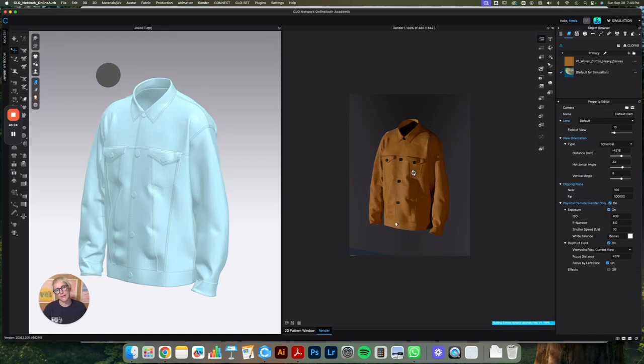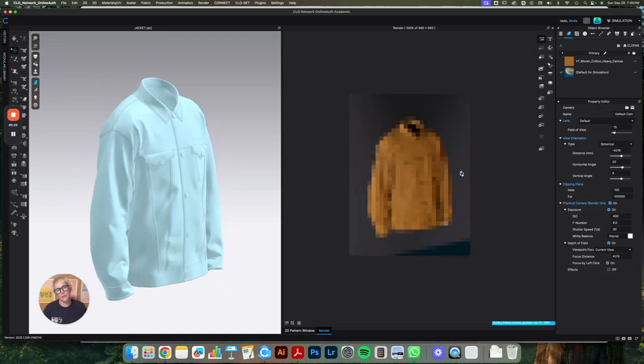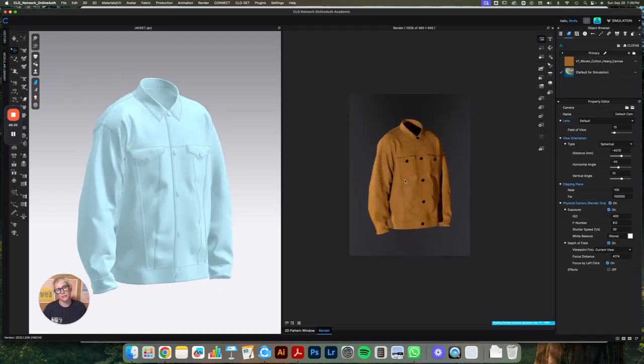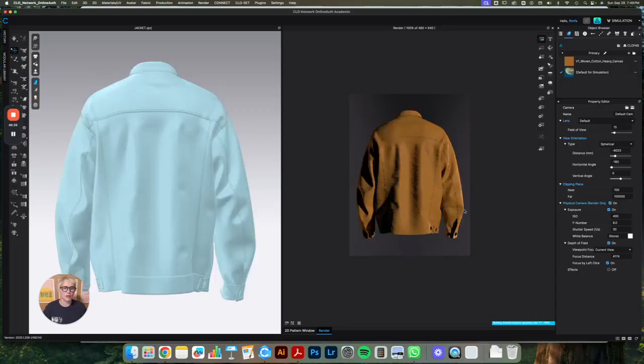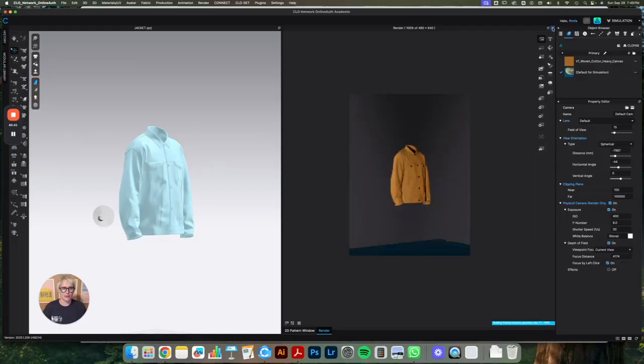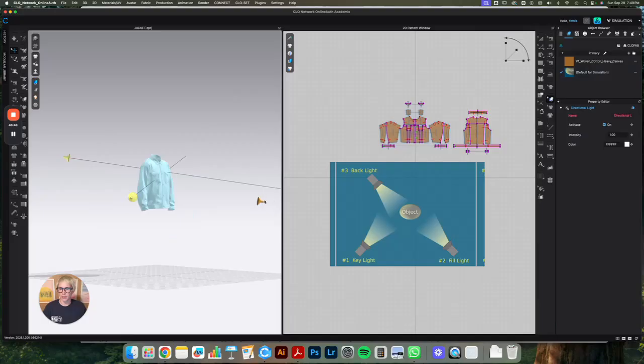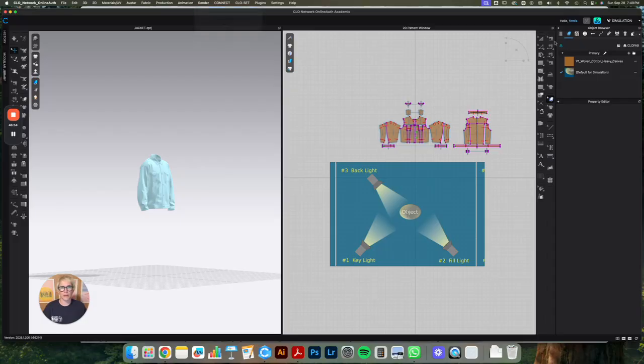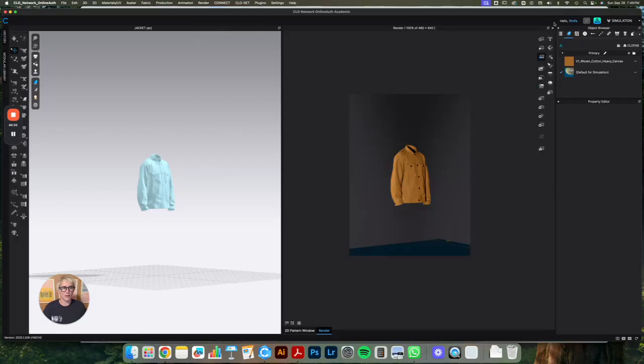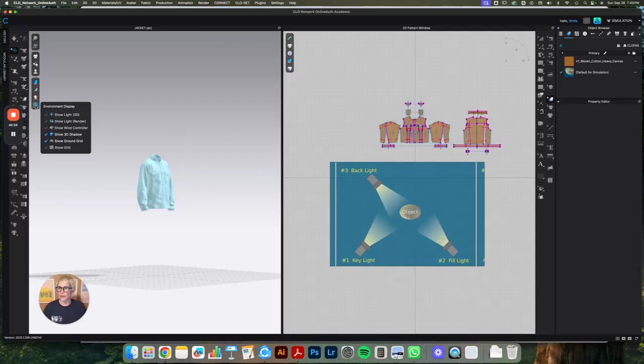That white lighting in the back is a little harsh, so I might turn it down, but yep, from here you would just render out your next image. I'm going to go ahead and exit out of this for right now. You can turn on and off the lights by just clicking on them in the program and hitting hide light or deactivate light. Or if you want to get back in, you have to go to the render window, find them here. They're also in the environment display, so you can turn them on and off there.